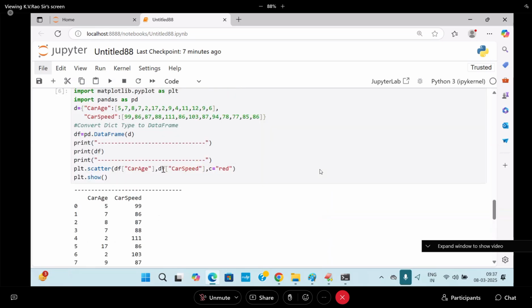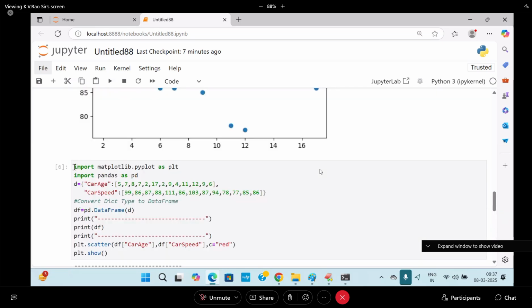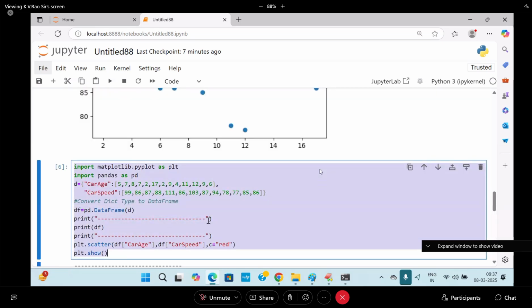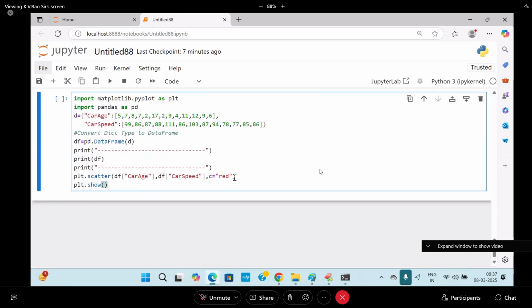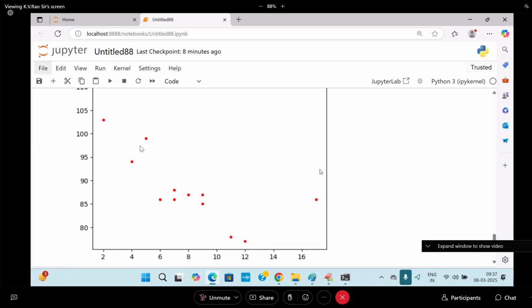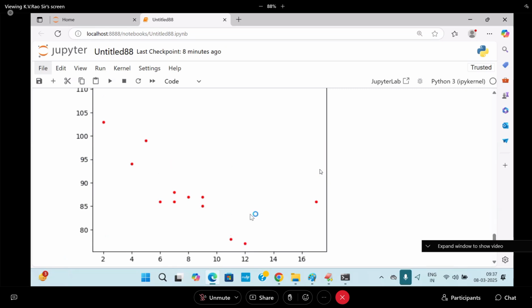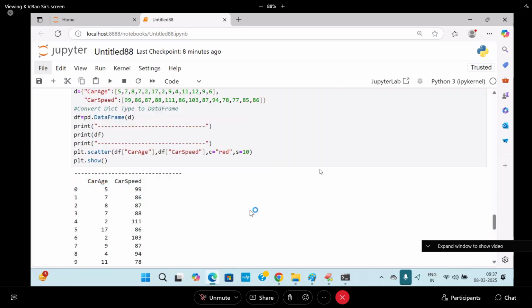Next, I will write one more here: s equals, some 10. That s is nothing but the size of that observation. Are you seeing the size of the observation is closer or not? Earlier one is a little bigger. Now it is going to be a little lower.